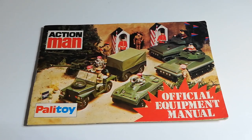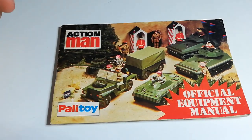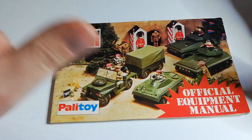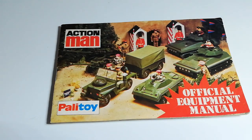These equipment manuals were sold in Action Man boxes, so when you bought a figure in the box they would be inside as well. They would give kids an idea of what kind of items were in the range for them to pick up. The best thing about these sort of manuals is occasionally you'll see things which were never released, or you'll see some items which were, as you can say, prototypes. So the front cover has the amazing Palitoy logo.